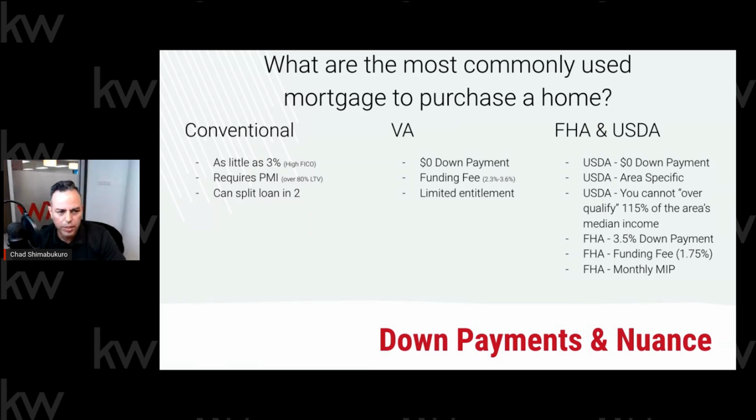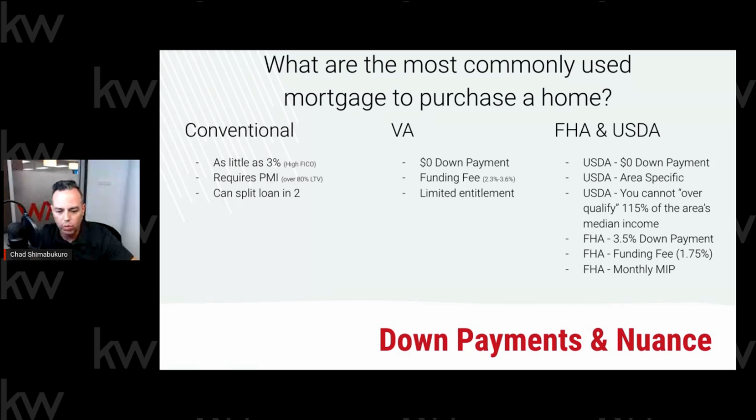Limited entitlement simply means that if you're in the military for 20 years and you PCS from area to area every 4 years, you cannot use your VA loan to buy in every single state without freeing up the entitlement used to purchase previously. It's not one active loan at a time. It goes by county limit, and every county, as you know, has a different limit.